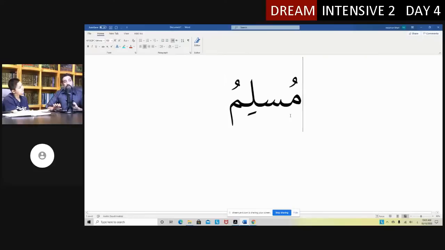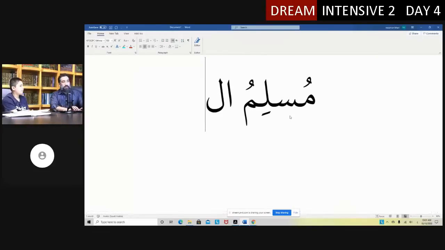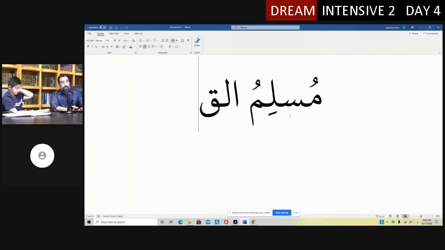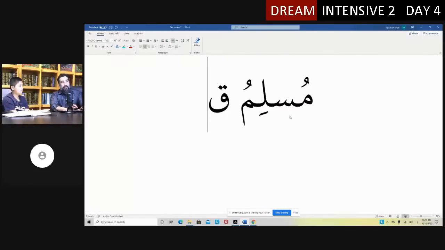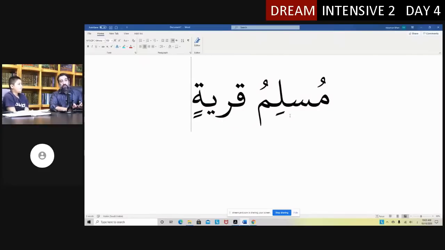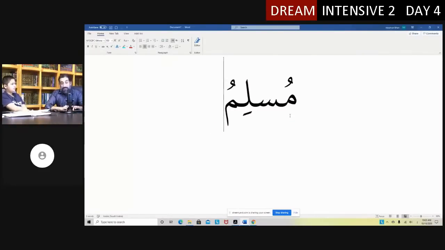But if I don't tell you whether the word coming after is Al-Qaryati or Qaryatin, you're not going to know if Muslimu was supposed to be proper or common. So when an ism is light, I can tell status, I can tell number, I can tell gender. I can tell status is still rafa. I can tell it's still one Muslim. I can still tell gender is masculine. But I'm no longer able to tell type.